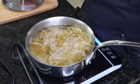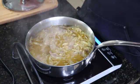OMG, y'all, it smells so good in this house. Finally, we get to taste the food. My house smells amazing. Your home should also smell amazing. So here we are. I took a better picture. This is amazing. Y'all, you know I gotta go in and just taste a little bit of the rice on its own, right? Great chewiness. The meat is so tender, it falls apart with just a fork. Don't even need a knife.